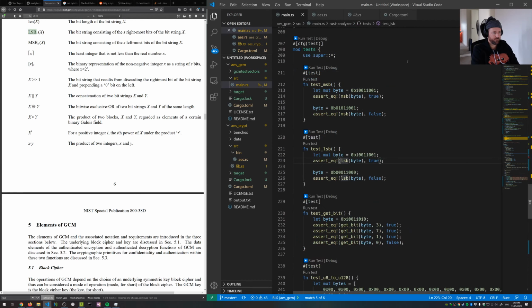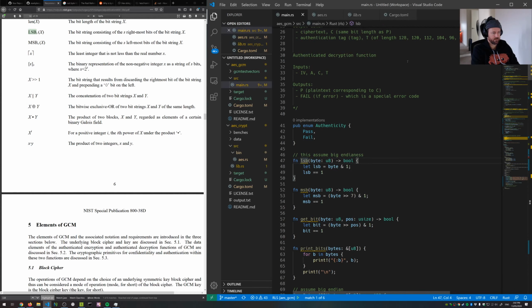No. Oh, I did. Well, anyway, I think what I'm going to have to do is change this. And I think it's okay for it to be a bunch of bytes.